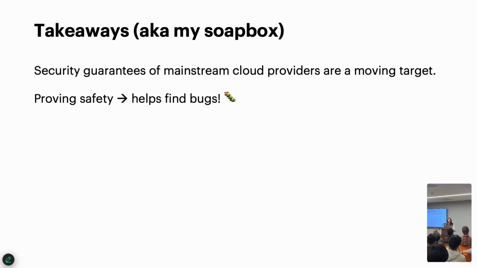The second one is that proving safety helps find bugs. When we were writing the safety proof for our modified RAFT protocol, we found bugs, and that made us modify our RAFT protocol further. It's a pain. It also requires quite a bit of rigor, but it matters. The third one is that PINs are scary. We had to really build a lot of infrastructure and put a lot of thought into making this security feature, which looks nice to users, actually secure.